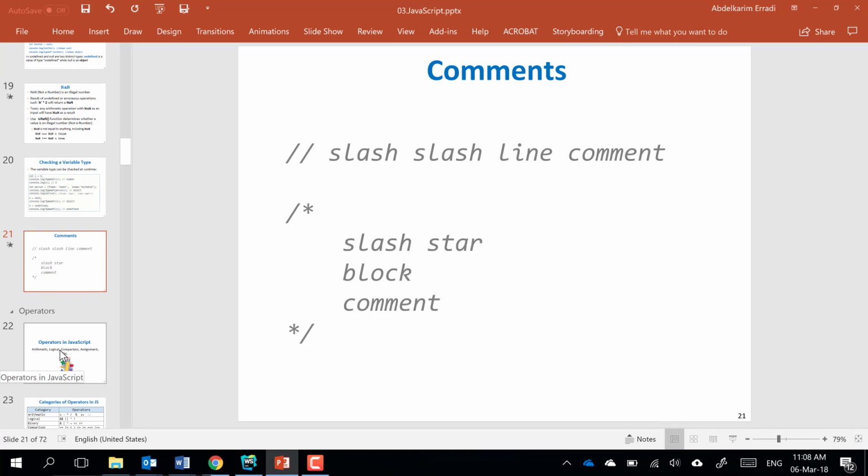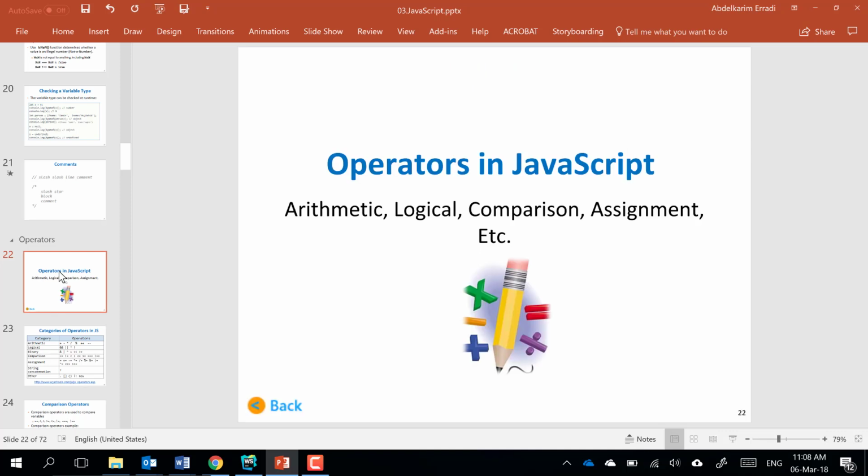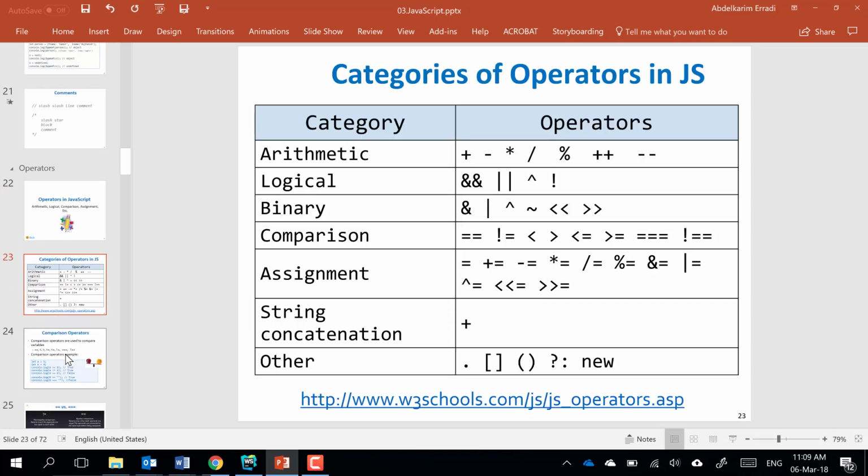Okay, so we finished with variables and data types. The second skill you typically learn in a programming language is operators: arithmetic operators, logical operators, comparison, assignment. All of this is exactly the same as in Java, so we will not spend any time on this, and we move on.